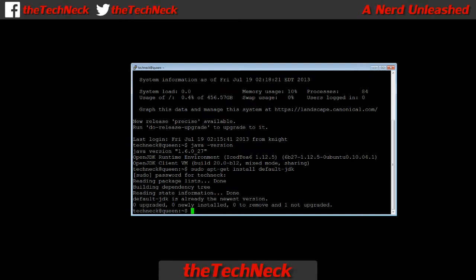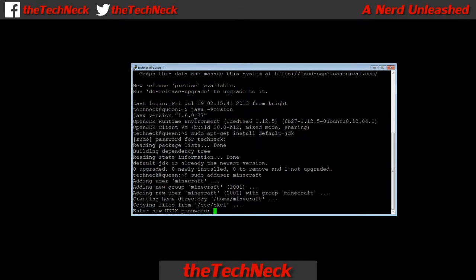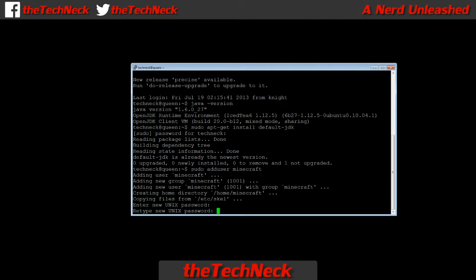And to do this, we're going to type sudo again. And I'm going to use adduser. You can also use useradd, but I like adduser because it's pretty well automated. So adduser, and we're just going to call him minecraft. Something pretty simple and easy to remember. Alright, so it's created the user directory and we need to give him a password. Give him a nice strong password. I'm not telling you what I'm using. That's my little secret. And verify that password.